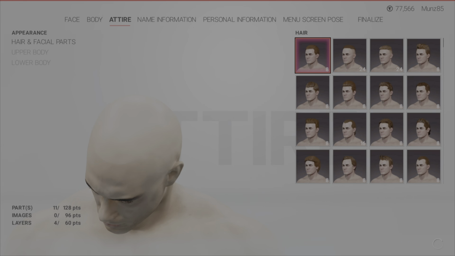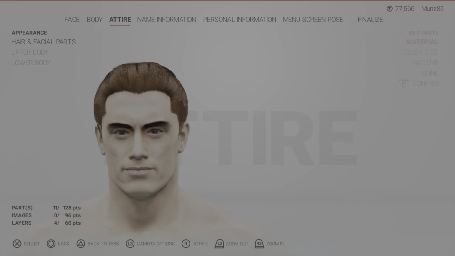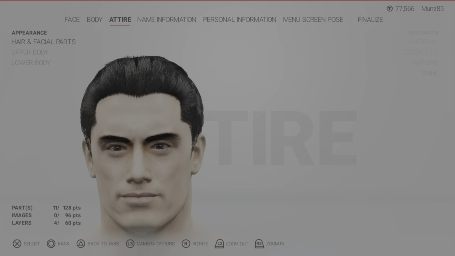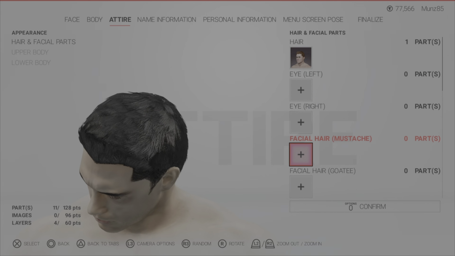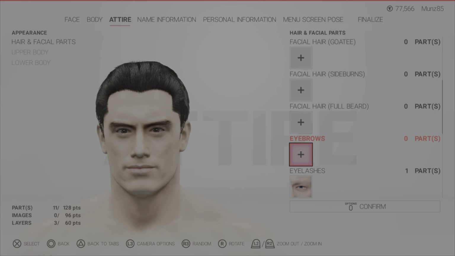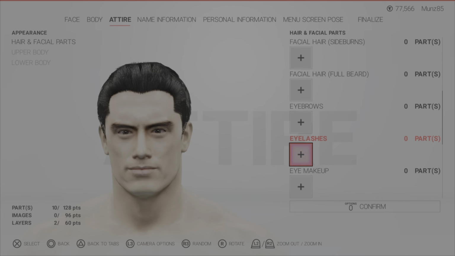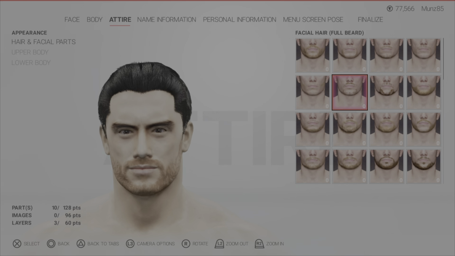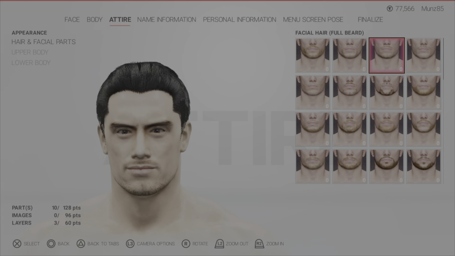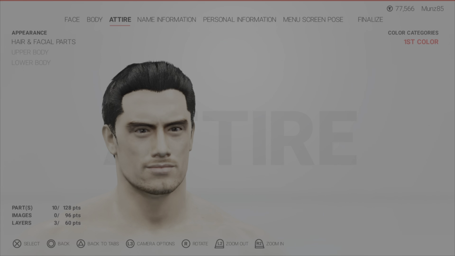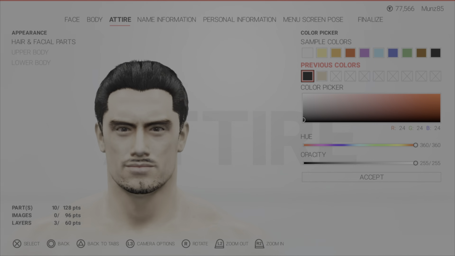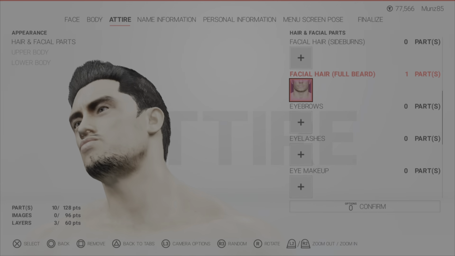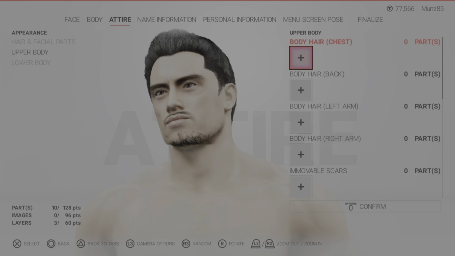So if we go to appearance, here I'm just adding a little bit of hair, just so it makes it a bit more character. I always take off the eyebrows and the eyelashes. I just think it makes it a little bit better when you take them off. And just add a little bit of a beard there, just to see the difference in the character already. Just adding a little bit of difference, taking away the eyelashes, taking away them default eyebrows.